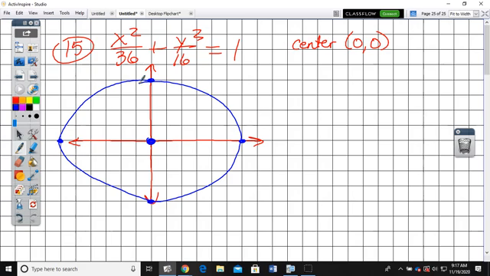Now, you're done as far as the graphing part. Now you just have to label all that stuff they wanted you to label. You already got the center. They also wanted the vertices. You just found the vertices. How many of them are there? 4. And basically you're just naming these points. What point is that? 6, 0. And what point is this one over here? Negative 6, 0. And the one on top? 0, 4. And the one on the bottom is 0, negative 4.